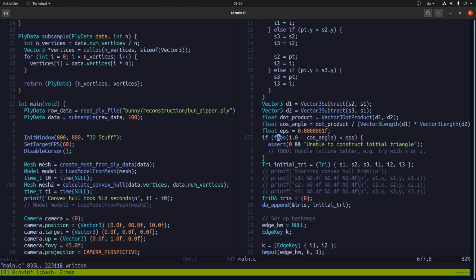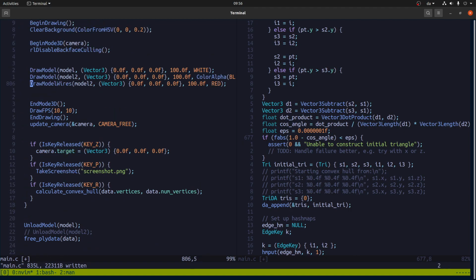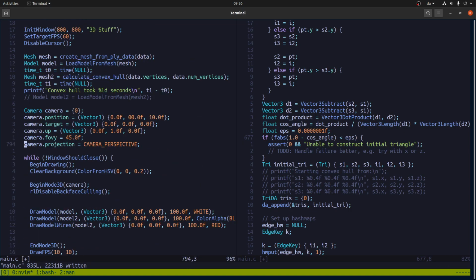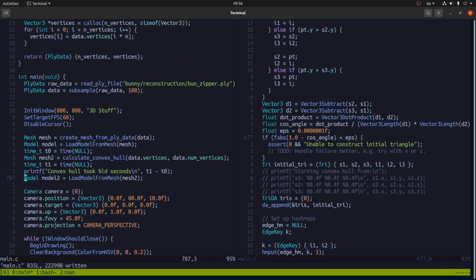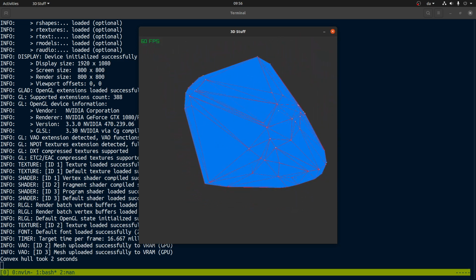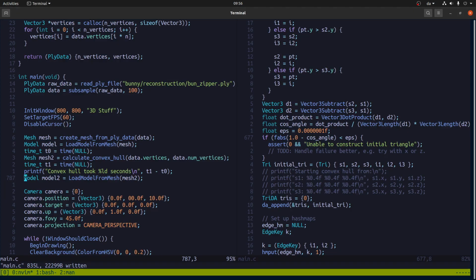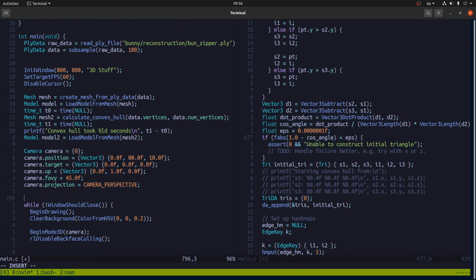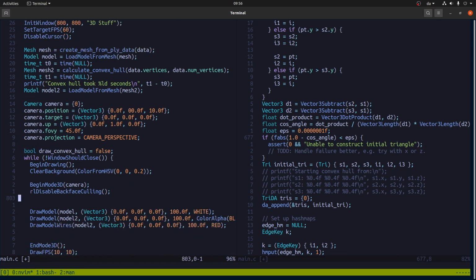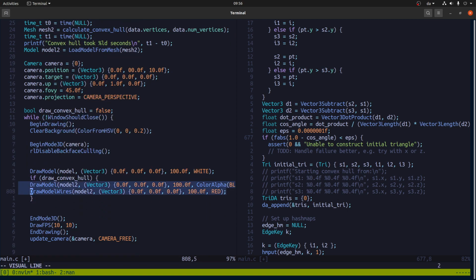it, so we can calculate the convex hull now. We can probably even draw it. There it was, sorry. And it even looks correct. I want to do something. I want to say draw convex hull, yes. And then we say if draw convex hull, we do these two things.